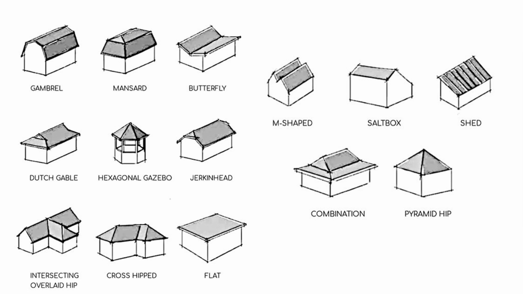Other types of roofing includes your M-shape, salt box, shed, combination, and the pyramid hip. One downside of the shed roofing is the wind load. Lalo na pag may bagyo, baka mabilis siyang liparin. Lalo na pag ginamitan lang ito ng rafters. So what are the preferred roof configuration in a Philippine setting?